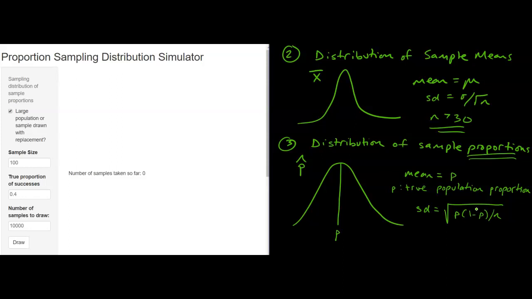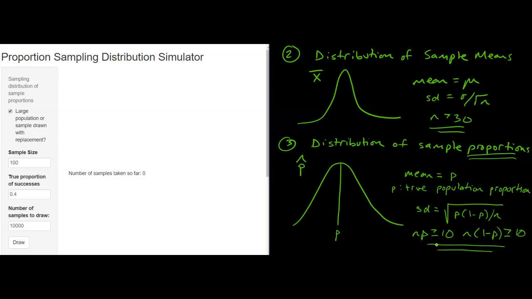Now I have to say, just like with the distribution of sample means, the distribution of sample proportions is not necessarily approximately normal unless you meet certain conditions. And those conditions here are the following. We need n times p to be at least 10, as well as n times 1 minus p to be at least 10. And so while these conditions seem a little bit different than the n is greater than 30 condition for the distribution of sample means, these are essentially ensuring a sufficient sample size just like above.